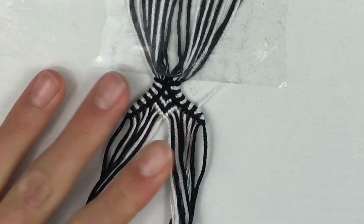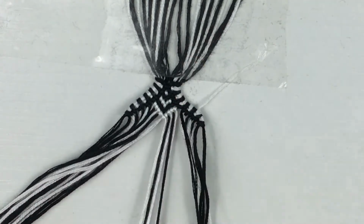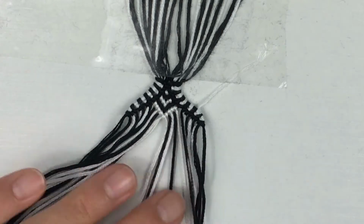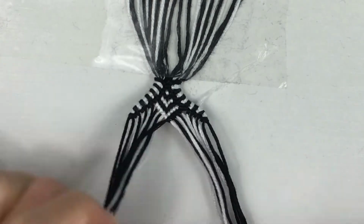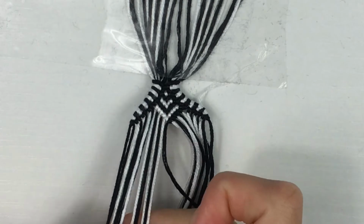And then complete one last chevron with the black strings. So just take this black string right here and do 5 backward knots onto the 5 strings to the left of it. And do the exact same thing with the other side, but do not tie the 2 center strings together quite yet.